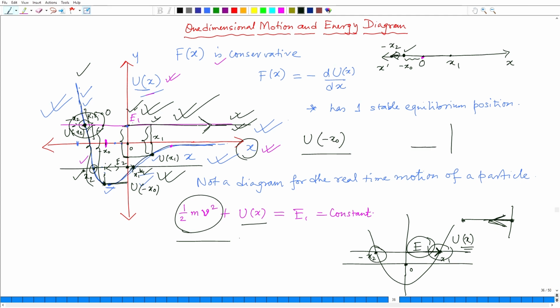This type of situation can also be understood when you do several types of potentials. For example, if you have a potential like this, and you have a total energy E, then you see that you have bounded motion between this point and this point. However, if you are in this regime, you still have two turning points, but if your energy is at this level, then you have bounded motion between these two and again these two. So, this is a more complicated situation, and this type of situation is also very interesting in physics.